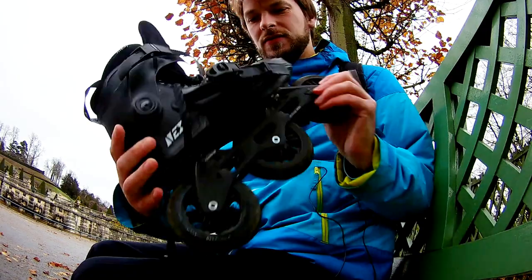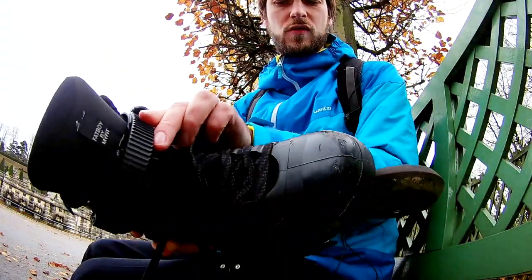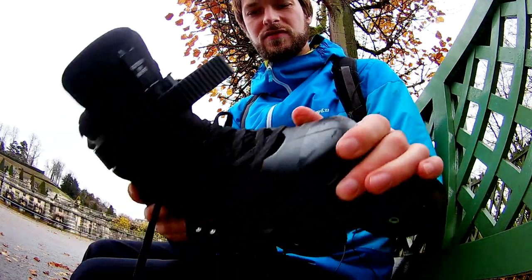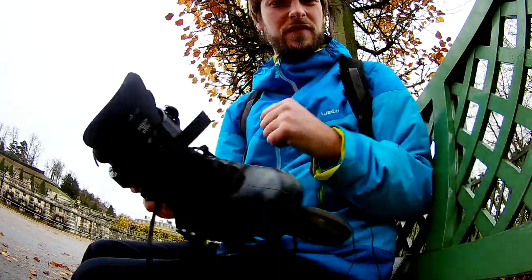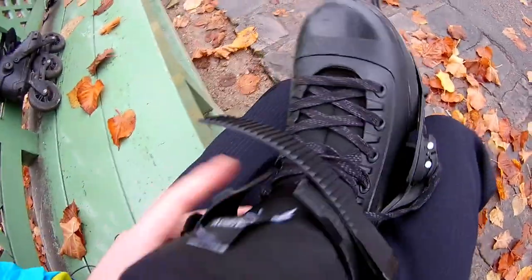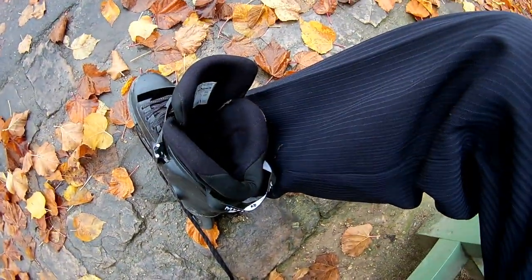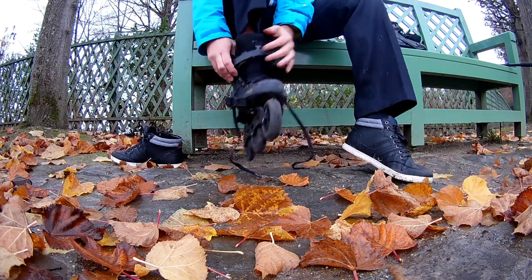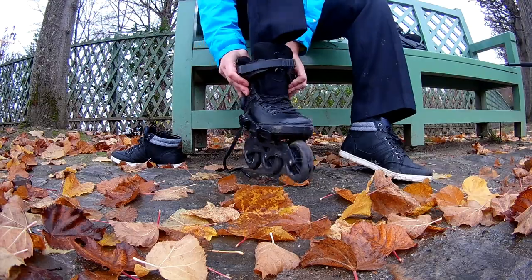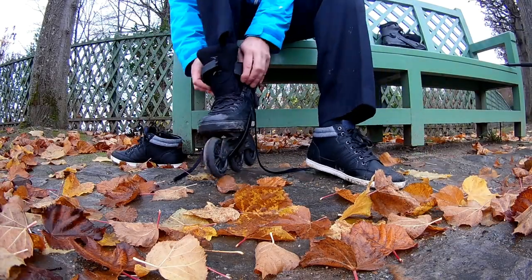Here is my skate, as I left it after taking it off, and here is how my laces look. It's a pretty narrow place here, but that will be enough. What we also know about cool inline skaters is that they are strong, so I will have enough strength to put my foot into that boot. Okay, let's make it. It's not that easy, but you will get used to it.